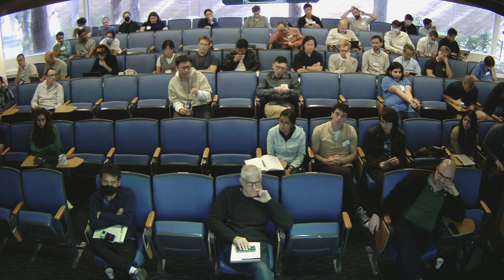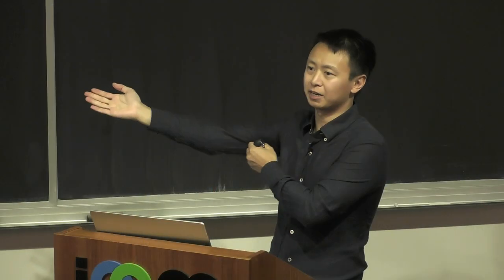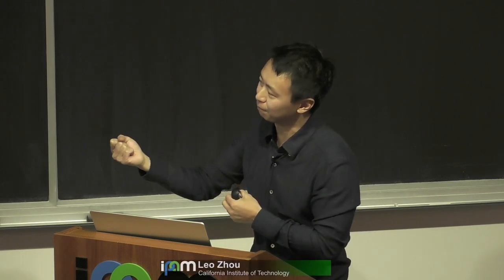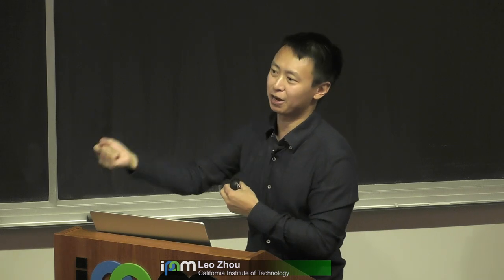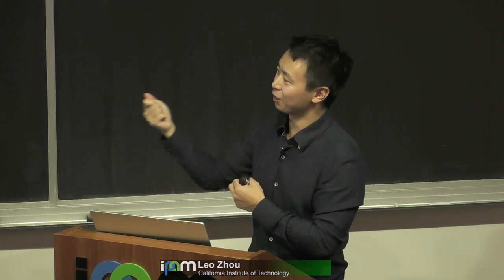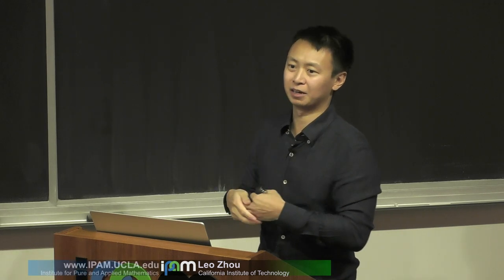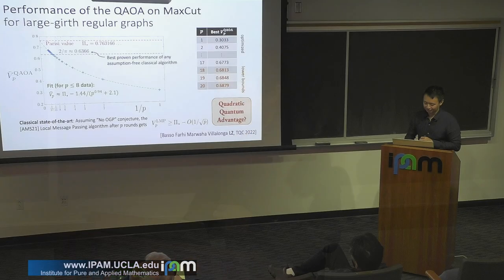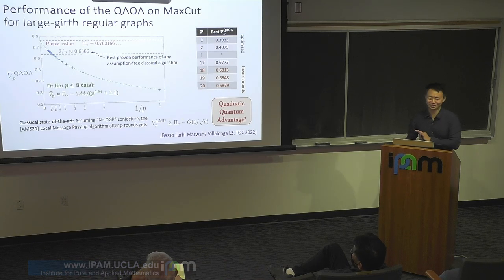It is for the computational cost. Oh, it's computational cost. Yeah. So what I'm saying here is that given a large enough random regular graph, if you run p rounds of message passing versus p rounds of QAOA, you get quadratically better error. Thank you for the clarification. Okay, so I should move on a bit, I think, because I need to get through the rest of my slides.